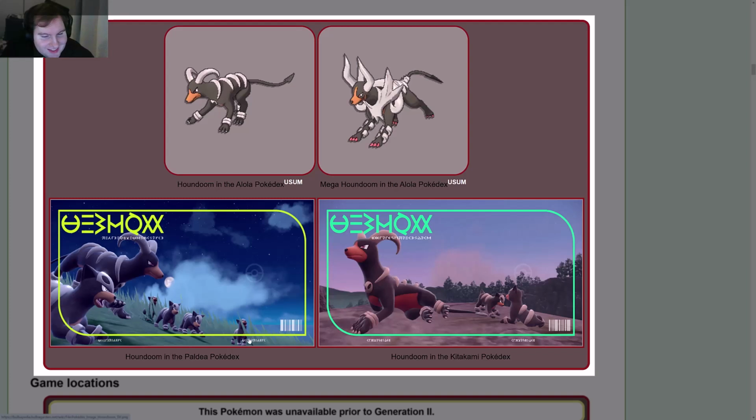Houndoom in the Paldea Pokedex, with a bunch of Houndour here. That's fun. It's a full evolutionary line image. I love that. It's that knight. That's fun. Then we got Houndoom in the Kitakami Pokedex. So they got a Houndoom with a couple Houndour, probably its children. This is interesting since the Kitakami one, when it showed the Houndour, was at night, so they kind of swapped it. That's kind of fun.